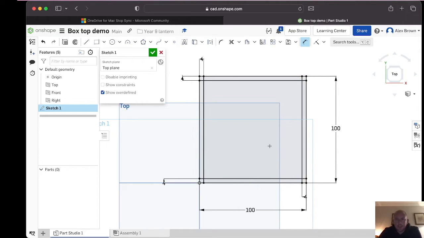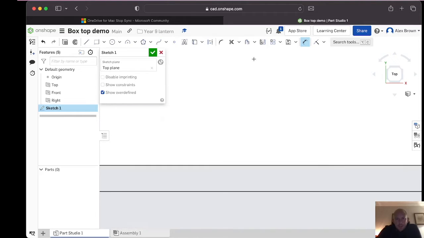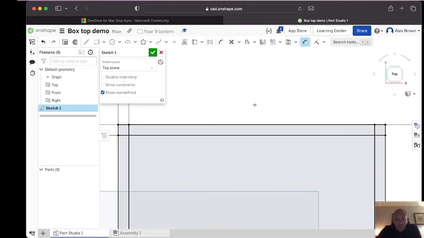Okay, grand. So we can see what's going on now. I've got my 100 by 100 square, and inside I've got 4 lines that are separated by 4mm. These are effectively construction lines at the minute. Next job, and this is where it starts to get a bit crowded, I should say. So I'm going to zoom in on this top bit here, which just makes my life a little bit easier.